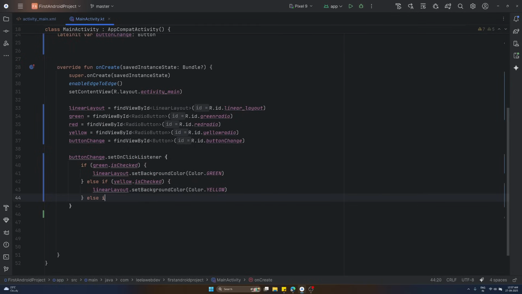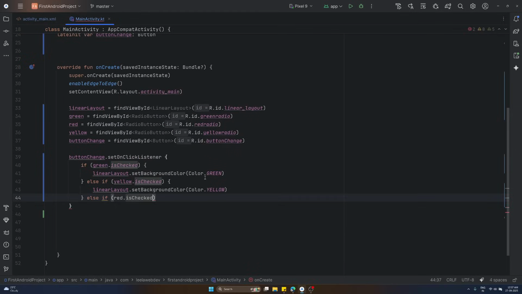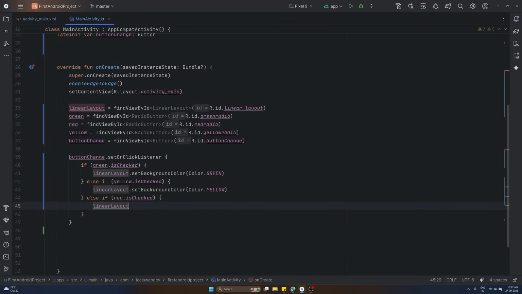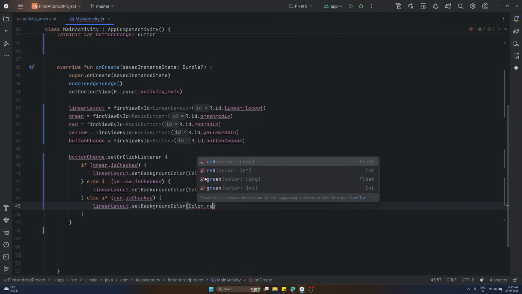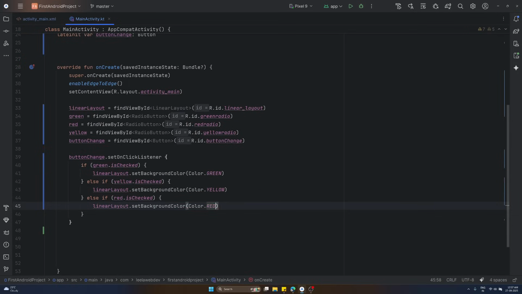Fine. And else if red.isChecked, then what I need to do, so here also I will try to check the linearLayout.setBackgroundColor to Color.RED. So I have changed everything.